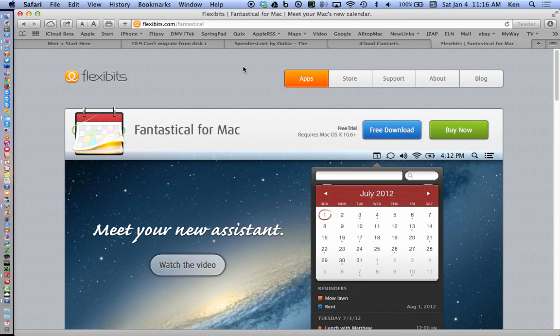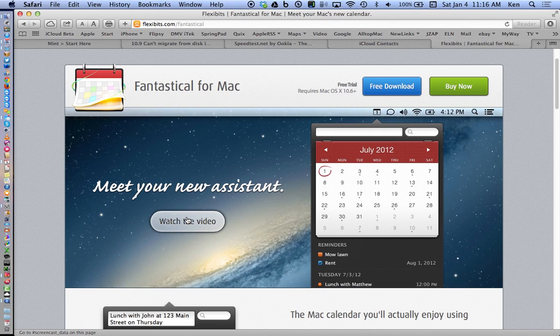So I just did a Google search for Fantastical, and it's right here, and you can watch the video and see what it does. But it uses your calendar and your reminders and puts them all together. So in other words, all your syncing will happen anyway, because it reaches in and uses your calendar on your devices and things.